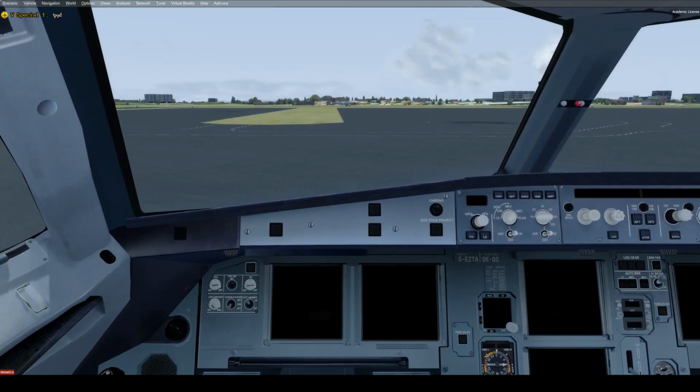Let's get this flight underway. We're flying on VATSIM, so I just need to set up VATSIM. Bear with me. Call sign today is going to be EZY 58 Delta Charlie. We're in an A320. There we go. Let's connect.